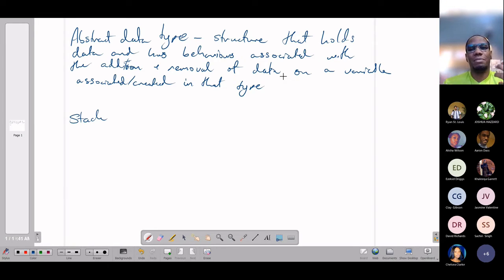The abstract data type just simply means that it's essentially created, and you also have created behaviors that go along with the data type. So I wouldn't say that it's very different in terms of everybody's definition of it. It is what it is.